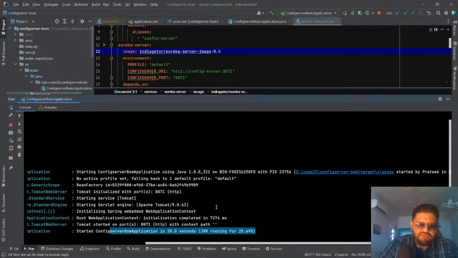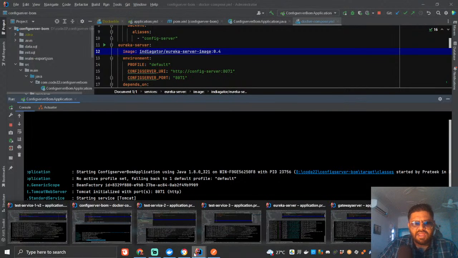Okay, so now we can go ahead and also start our Eureka server. I'll run it again. It will be built again first of all.